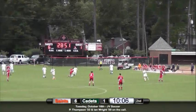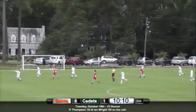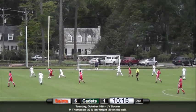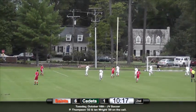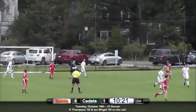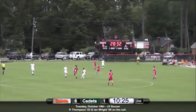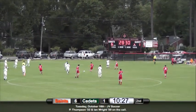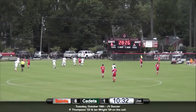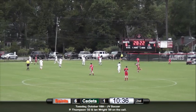Gaines Weiss just playing with the ball here. It's down to John Collier. Really making the defense move here. Really making them put in some work. Charlie Polk on the outside to Trippo, and he's going to take a shot on goal, but that's eaten up by Carreras. Really good stuff from Carreras so far this game. He's been having a lot of saves. Luke Hart looking to shoot. It gets picked away by number 11, Anthony Velez on the defense.